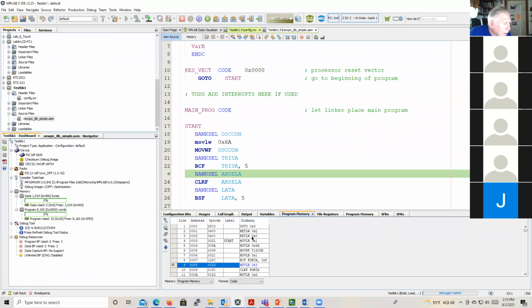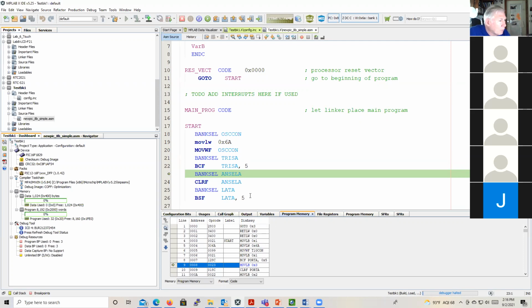And then at location 3, line 4, I have a start, MOVLB 1. Remember, that is actually our compiler directive, banksel OSCCON. I told you what banksel does. It creates a MOVLB instruction, and since OSCCON's in bank 1, it's a MOVLB 0x1 instruction.